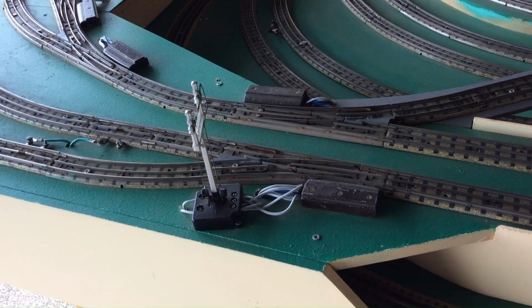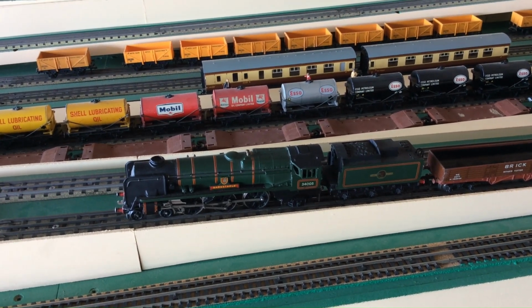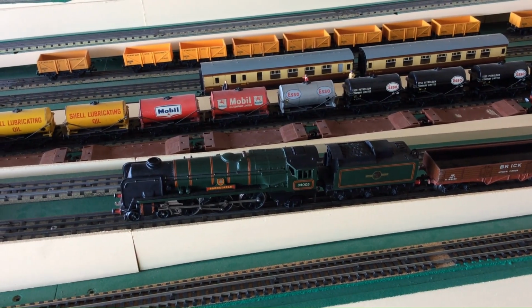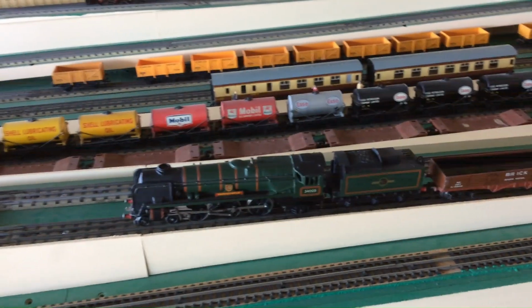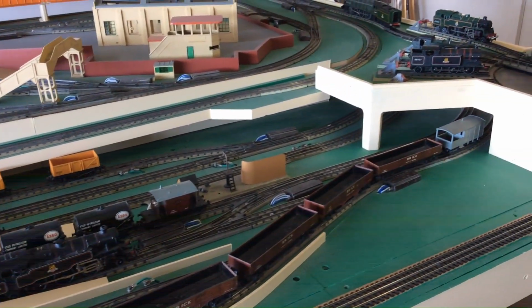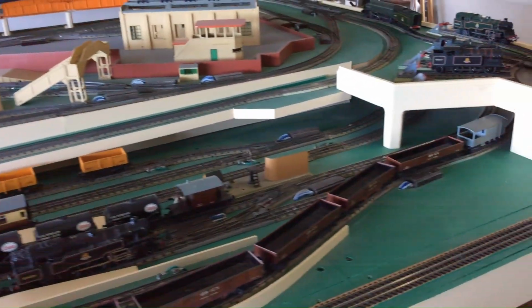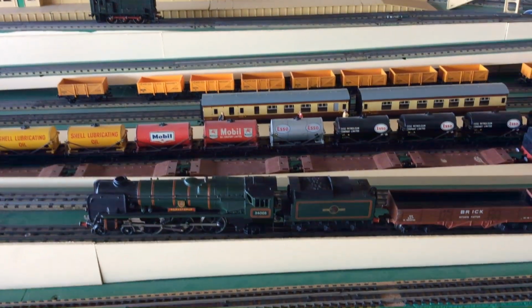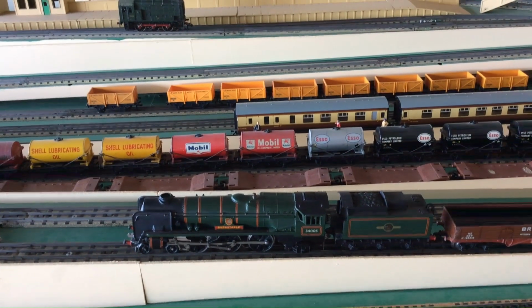The points and the signals are set, let's go. Well, if locomotives could sue for defamation, I think this one would be suing me. We've done some tests on this incline and it's performed well. The train behind it you can see now going back into the tunnel, and that's what we're going to pull up this incline, and this is where we're going to start, about halfway, maybe 1/3 of the way up the incline. Everything is set.